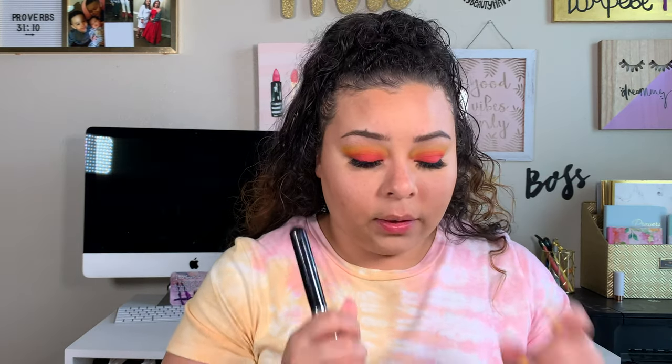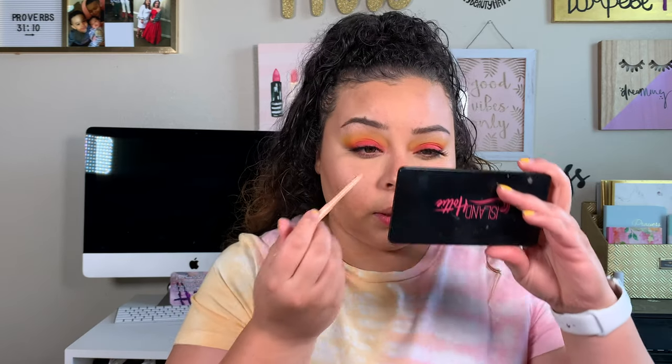Okay, so I did have to take the product off my nose because it's sunburned from mowing the yard yesterday, and the product's just acting super weird on it. But I did forget to go in on my waterline, and I'm just taking a nude eyeliner. You could take any nude eyeliner that you have, and I'm just going to put that. You can see the difference. This eye just looks way more open than this eye. That's why I love a good nude.